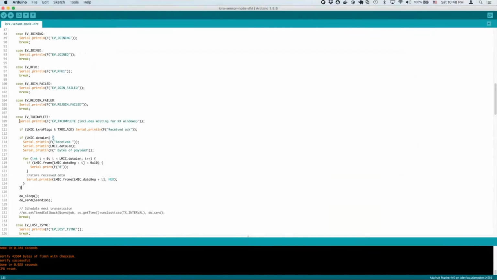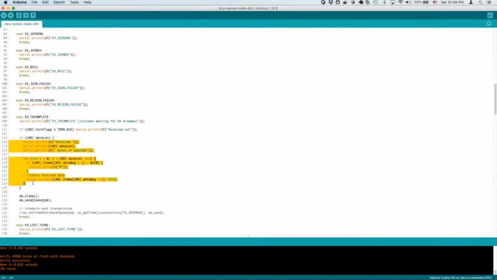So here, in this part, we check if we have received data, and if yes, it means that we have a downlink message.